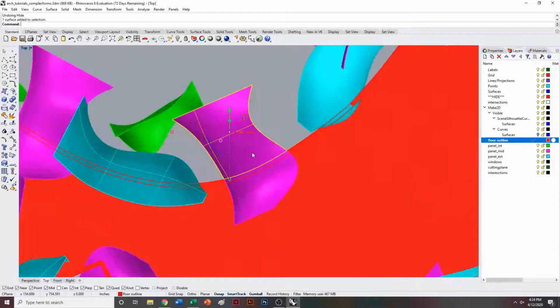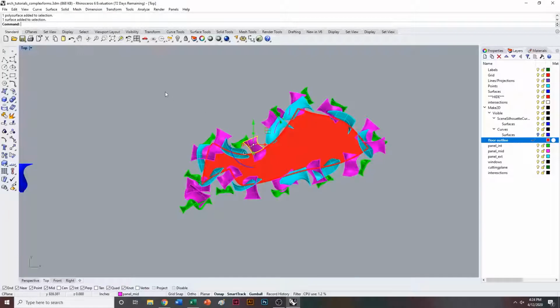We basically just want to make sure that this is a separate piece from this, and that it's going to be able to show all of the line work that we need. So if we hadn't split this and we did a make 2D, it wouldn't sense that there was an intersection here. Whereas when we break it into two pieces, it knows, okay, this, and then it's wall, and then it's this, and it'll make all of the lines that we need.